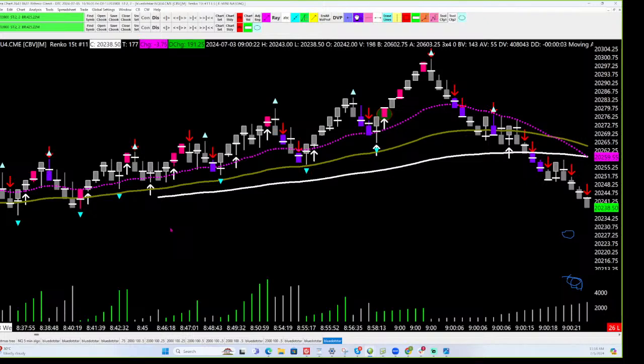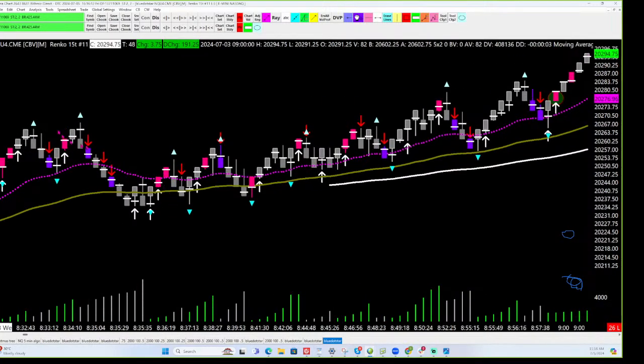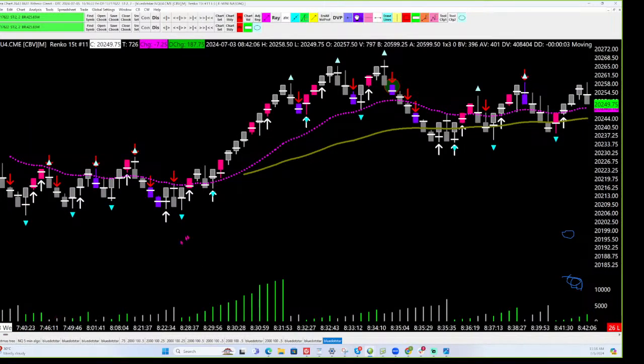Trying to find another example. This. I don't take them at 8:30 in the morning, but that is the other example. Okay. So that's the second example. If you go through your charts, both the 15 and the 24, you will find examples of that. I'll go to the 24 and give a couple examples.